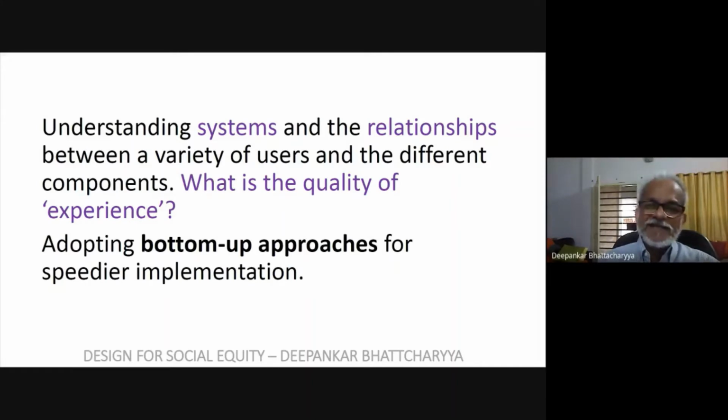So understanding these systems and being able to break them down into their components, looking at the relationships between all these systems, understanding what tasks and processes play out in those systems. And at the end of the day, looking at the user journeys, being able to map the user journeys through these various systems and subsystems to be able to map out a series of experiences that we can actually evaluate for their quality, will give us a certain idea of the level of quality of experience that we can derive from each of those things.